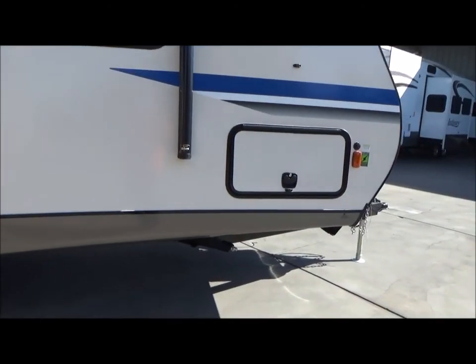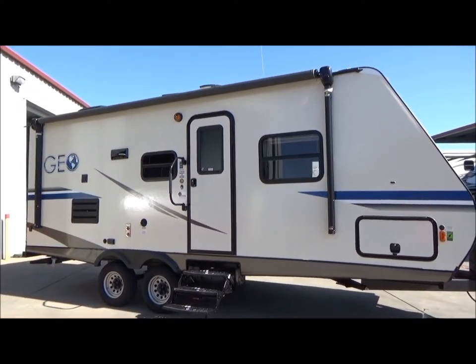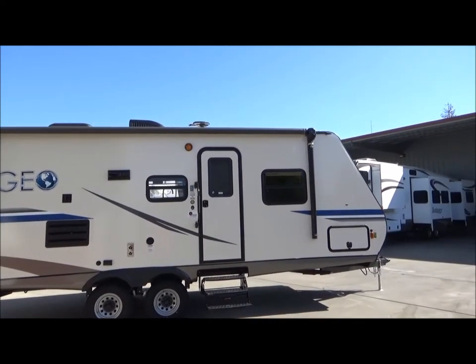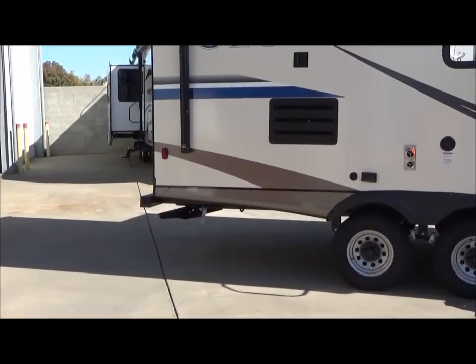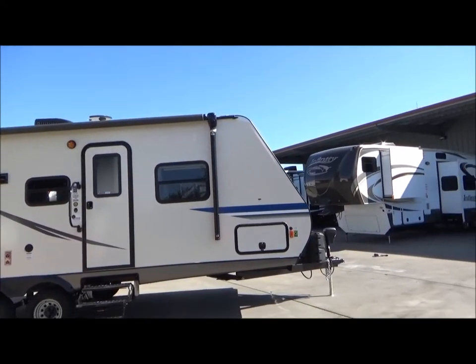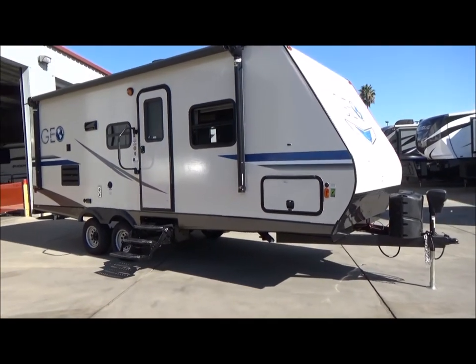Back outside — the door has new hinges that keep it at whatever position you leave it, though it does not have a catch to hold the door to the side of the RV. This is our 2018 Gulfstream Geo 24 RBS, just over 25 feet in actual length from the tip of the hitch to the rear spare tire mount. It has a power awning with built-in speakers, power front jack, wired for solar and backup camera, a quick-connect LP jack for a barbecue, smooth gel-coat fiberglass exterior with aluminum framing, digital antenna, slide-out, and a very large bathroom.